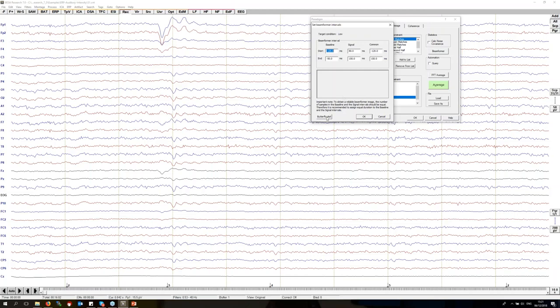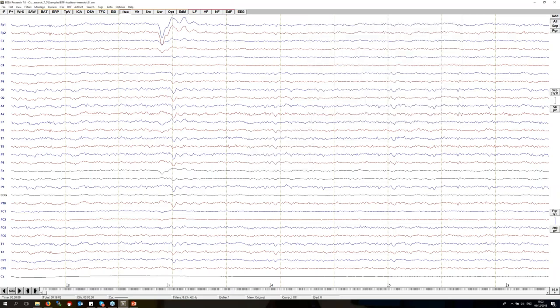So first of all, I press the butterfly plot to get the butterfly plot of all channels. And now I can adjust these intervals. If I wanted to change the baseline to -120 to -10, then I can see how it adjusts at the bottom here. I can change it back. The only thing that should be noted here is that the signal interval should have a similar duration as the baseline interval, such that we have a matched number of samples in these covariance matrix calculations. So I'll just stick with these values and press OK.